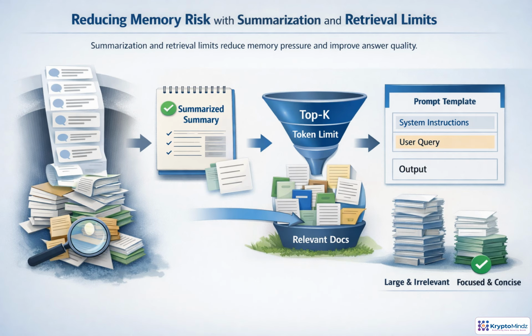Long context usually grows in two places: conversation history and retrieved documents. The safer pattern is to bound both deliberately. First, count tokens before building the prompt, so oversized inputs are visible early. Then compress older chat turns into a short summary that preserves decisions, preferences, and unresolved tasks. Next, filter retrieved material using top K, token limits, diversity, and relevance thresholds. Finally, use a prompt template that reserves space for system instructions, the user request, and the answer. The goal is not more context. It is the smallest context that is still useful.